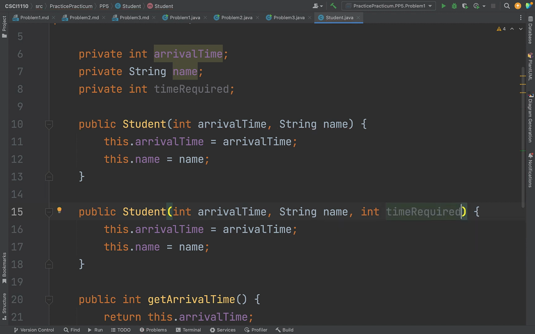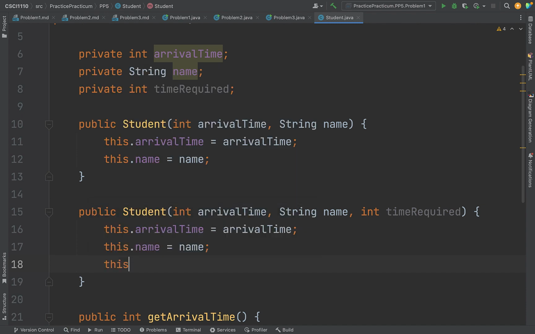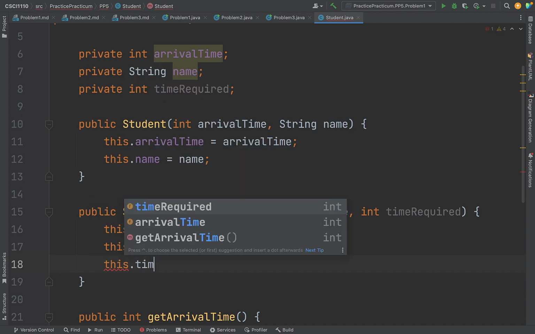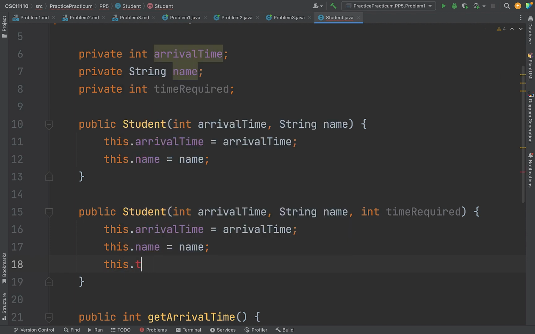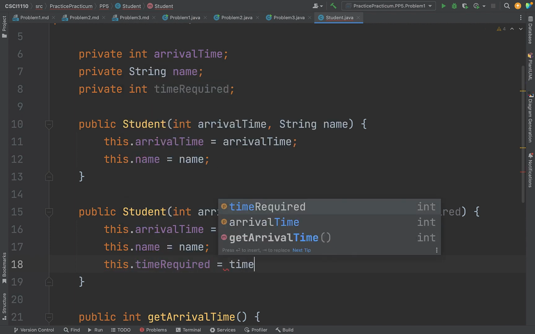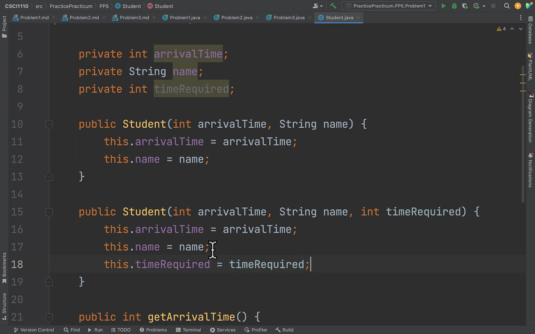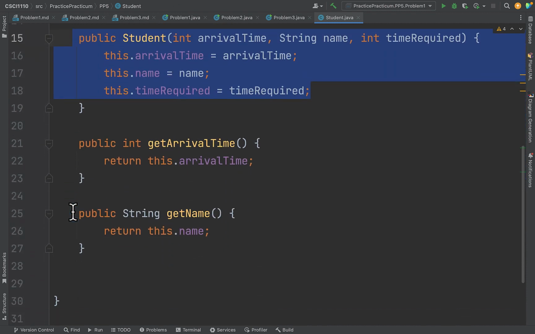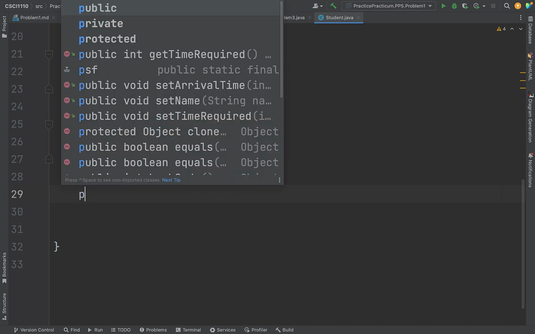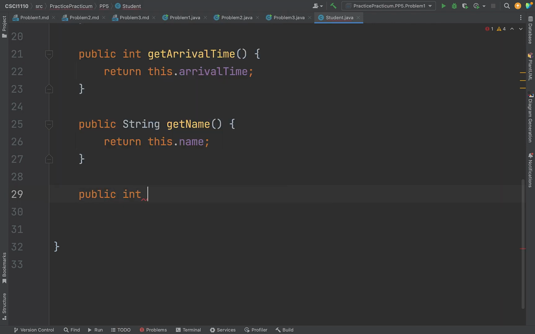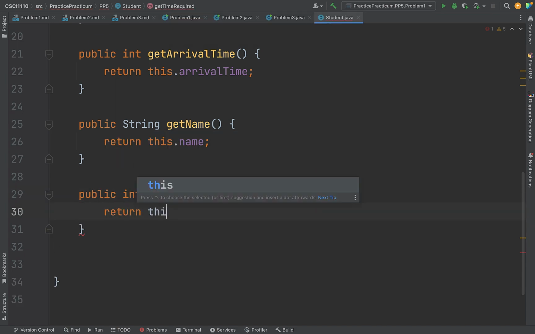And so now if you construct a new student and you pass it 3 argument values, then it will automatically use this constructor method. And this time required is equal to whatever they pass. And that's it. So we've created the new field, the new constructor, and I'm going to make a public getter to return that, get time required. And we'll just return the time required.